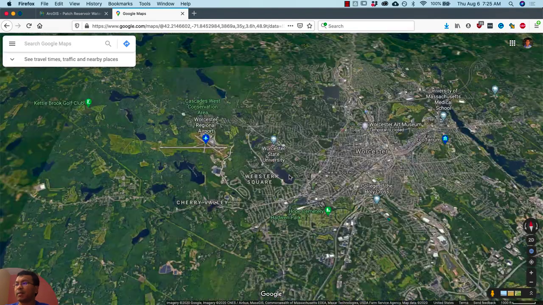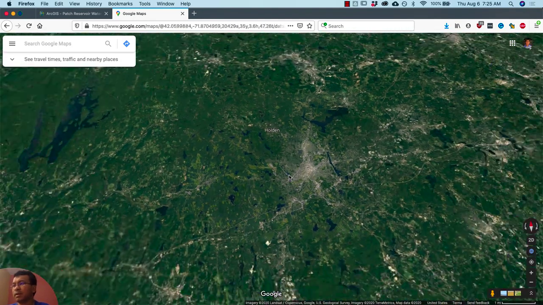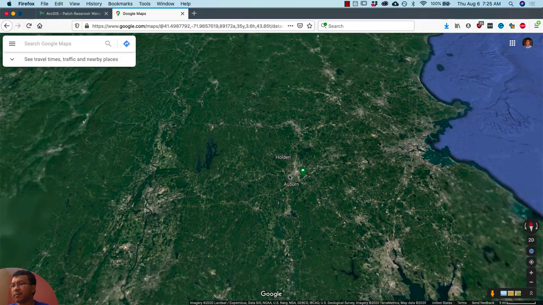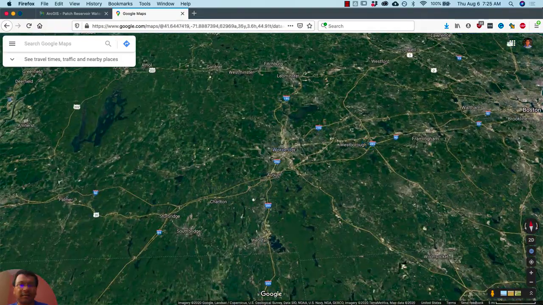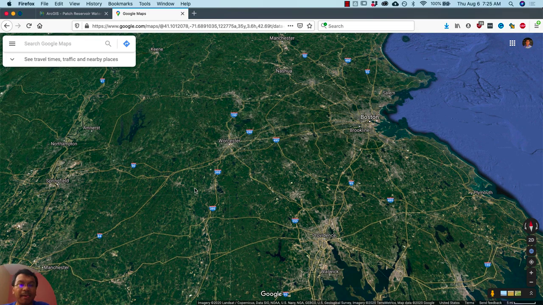If you zoom out to give you the big picture, this is central Massachusetts. The Blackstone is considered one of the most polluted bodies of water in the USA because of its long industrial history.